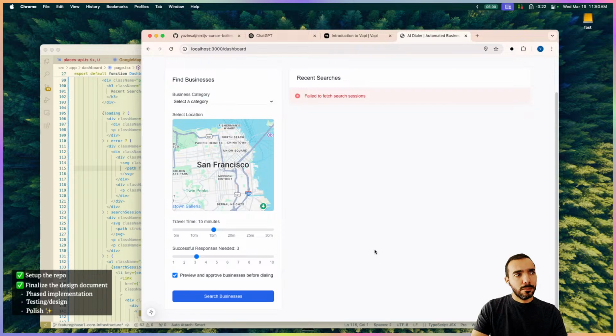All right. I think we're in business now. But still, you have this issue with this getting re-rendered. Amazing, it's working now. The problem is that the map keeps getting re-rendered over and over and over again, so I can never actually see it. Can you figure out why that's happening? I like the UI. It actually made it really polished. This looks nice. A map here, travel time, search businesses, and then you get like the relevant businesses, and then you can just call them directly and provide the context.